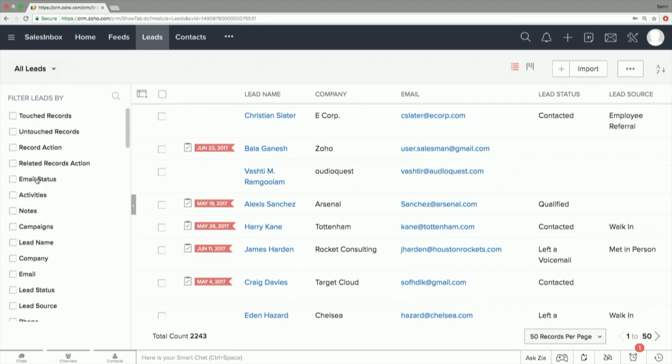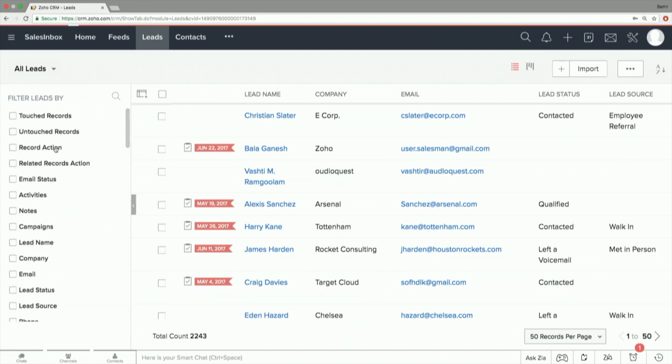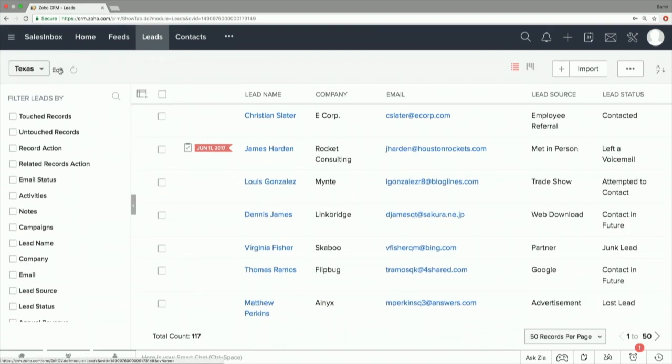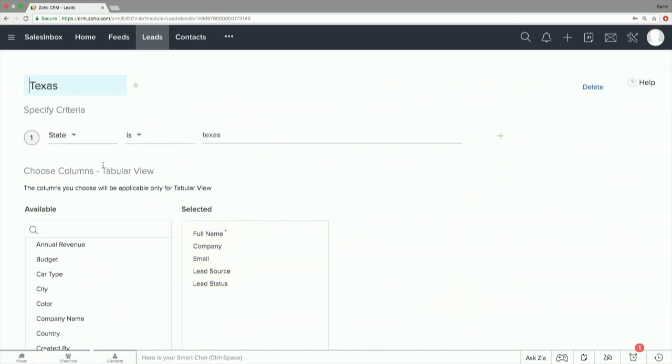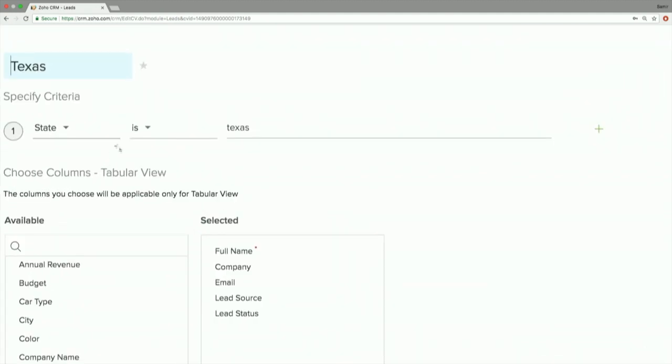And then on top of that, instead of just looking at all my leads, I can also create a view for that same type of filter. So essentially, I have a view for Texas. That shows me all the leads that I have in that specific state. And so I can basically set up a criteria for this that says if the state is Texas, then I want that to be populated in this information. You can add in more and more filters if you want to as well.